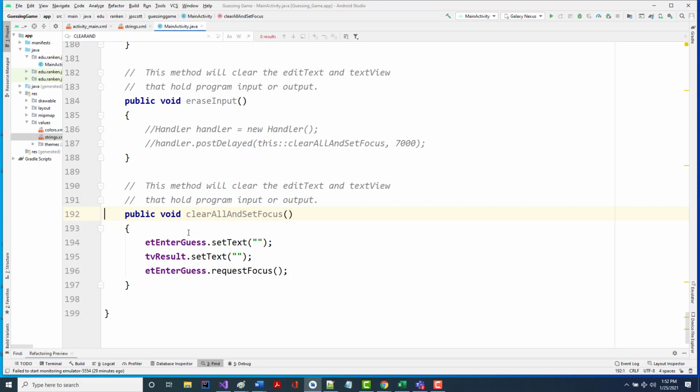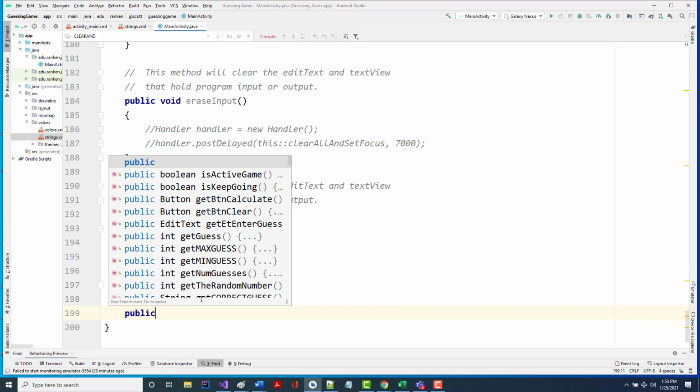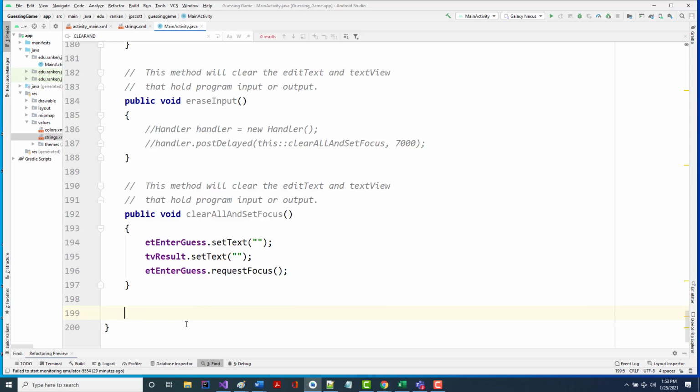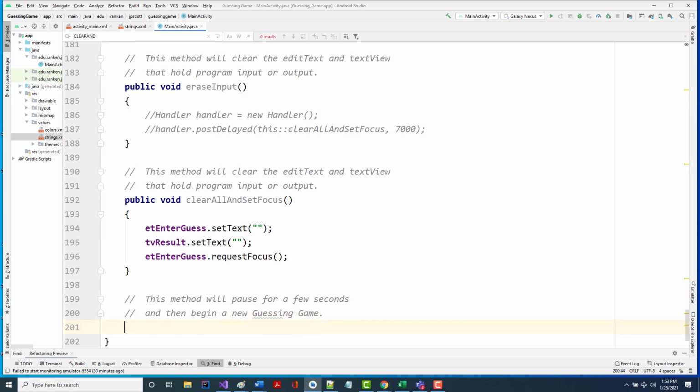Okay. One more line to do. And again, this is another one that I think is not going to work, so we'll put it in there, but then we'll comment out the code. All right, and I'll put a comment in here that says this method will pause for a few seconds and then begin a new guessing game.